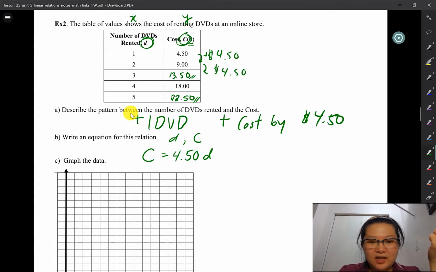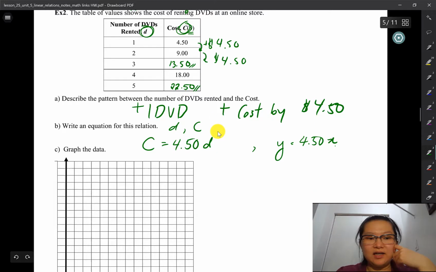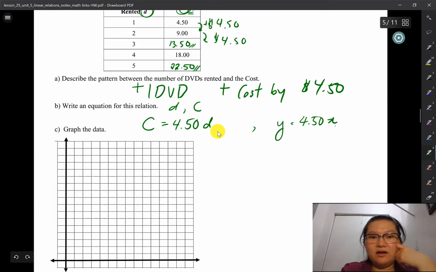If I had to write using X and Y, it probably would look like this, but that's kind of up to you. X for the X-axis, Y for the Y-axis. Okay, the next step is to write all the values up here in terms of coordinate pairs, the coordinates, so then we can graph this later on.